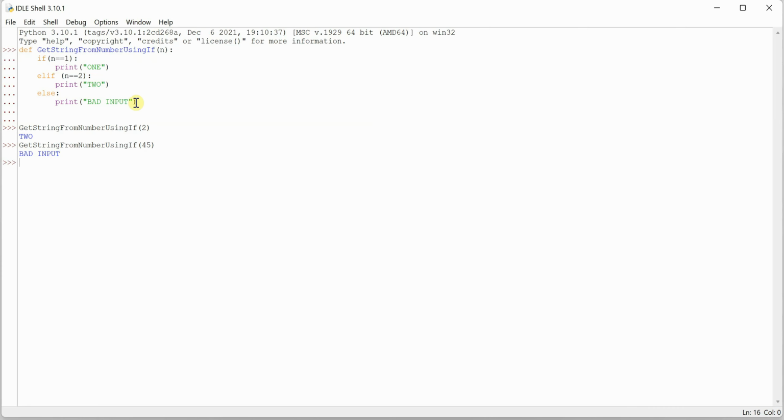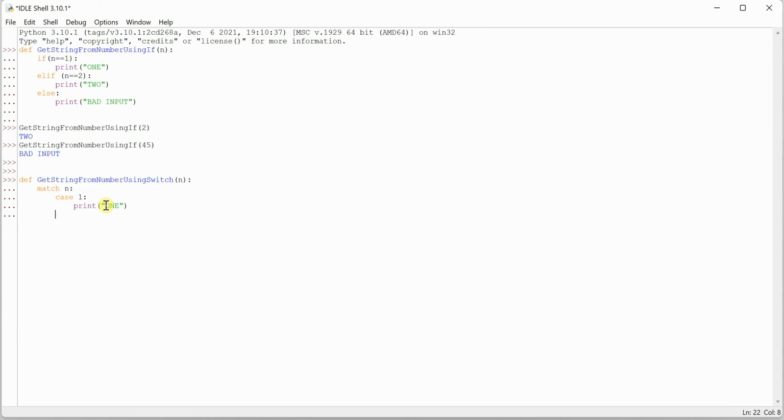Now I will show you how we can achieve the same result using switch case. So let's create another function using switch. Let the parameter be the same, which is n. Here we need to use the keyword match, and then provide the parameter you want to evaluate against. So I want to compare n, and let's say if n is 1, so case is 1, then we can go ahead and print 1.